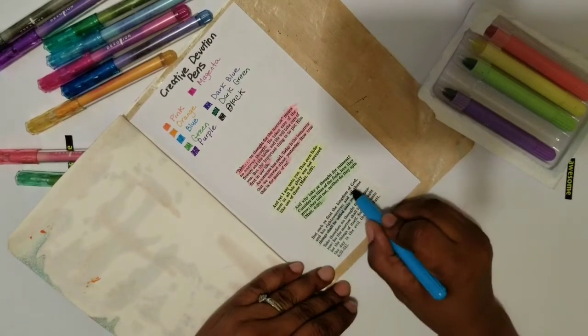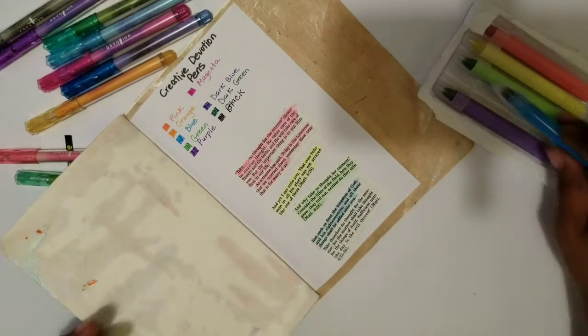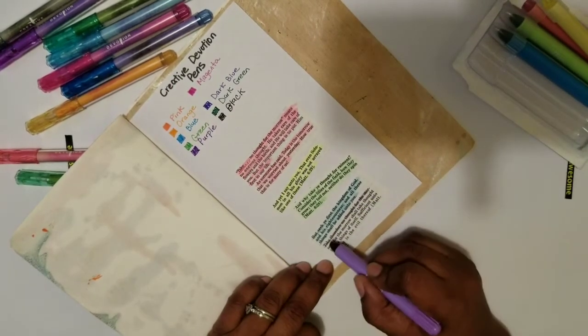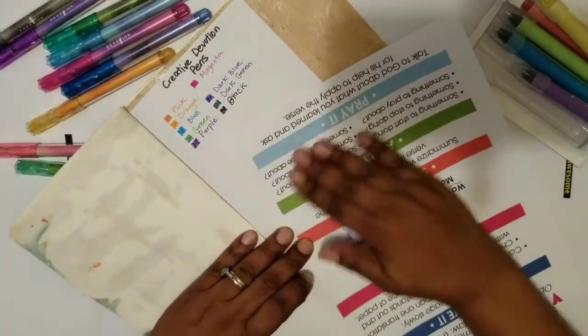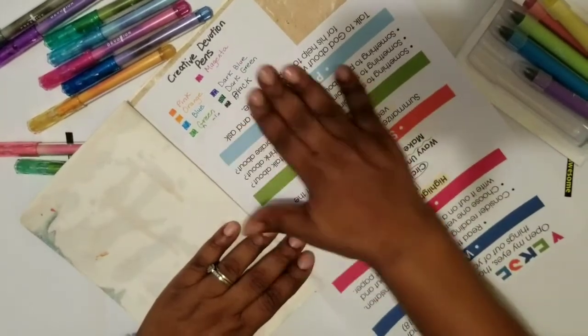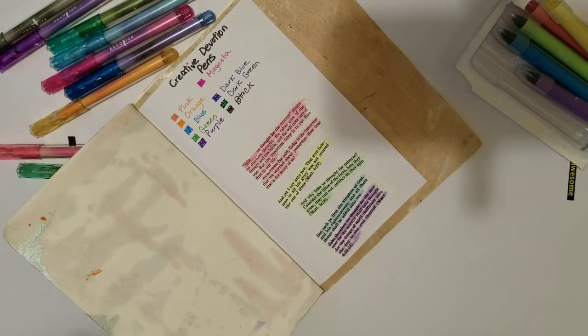Blue — oh my, it's just like writing with cream. And then you have purple — purple's a bit darker but you can still see your words. I'm really liking that. I want to take a piece of paper and see — you'd probably want to wait a minute — see if it dries okay. It's not rubbing off, it's not smearing or anything like that, so that's a good thing.